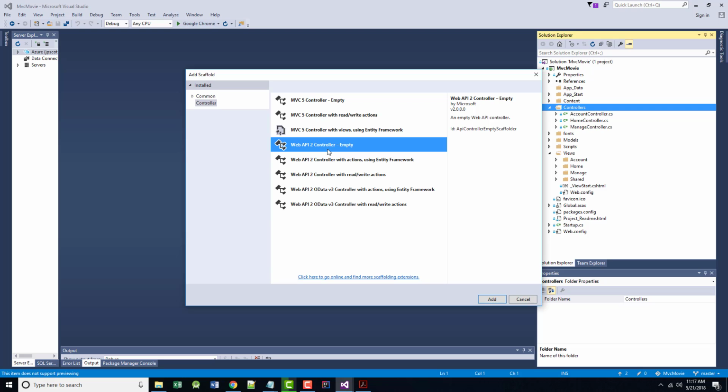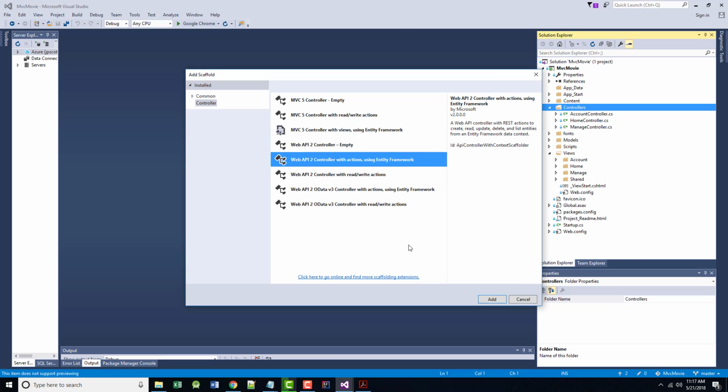Here is a Web API, or application program interface, empty controller. Here is a Web API controller with REST actions to create, read, update, delete, and list entities, using a REST application. We're not going to get into that.